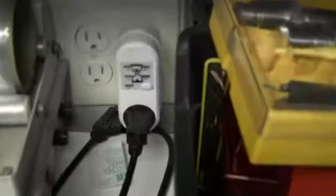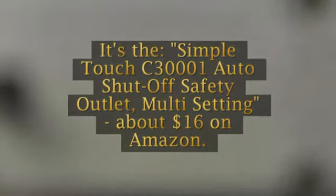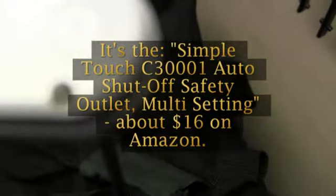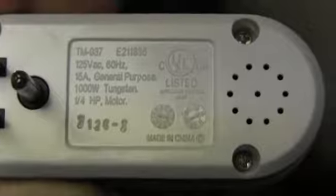Since I don't like to run it too long, again, because it's a Harbor Freight toy, I got one of these. I don't even have a brand for you, but it's a timer. Let's see if there's a brand on the back. Nope. No brand, sorry. It says TM, like Timothy Michael 037. It's got that much on it. Oh, there you go. Not sure how helpful that is.